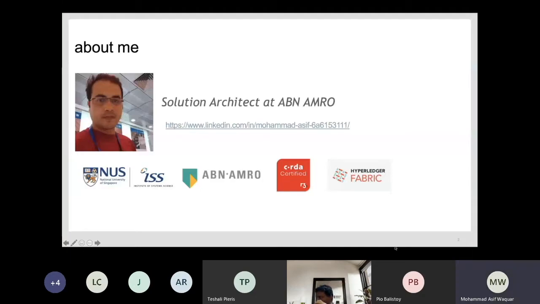Let's take a look at how we can decide whether we really need a blockchain for our project. This diagram shows the flow: if you want to store state and you have multiple writers, and all the writers are trusted parties, then we don't need a blockchain.